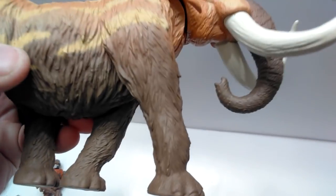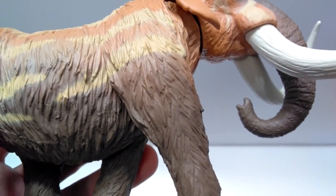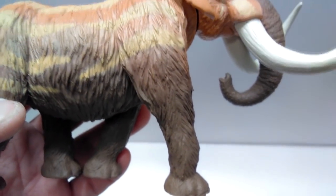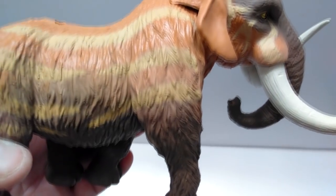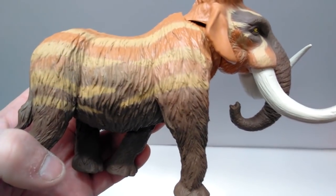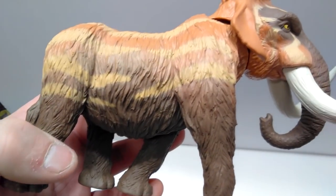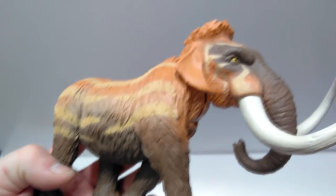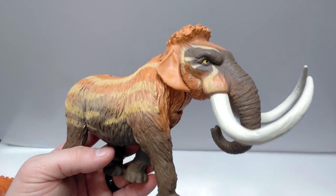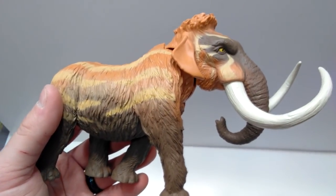But hey, I didn't make the figures, so I'll just move on. Coming up here into the leg, you can see that very shaggy, very bushy hair all over the place. The majority of the body on the lower half is that dark brown, but then as you get to the top, it very gradually and very naturally transitions to this other brown. I think it looks very good the way they've applied that. It also has that creamy type of striping all throughout the body here. I'm not a big fan of that, because I really don't think that's something you would have seen on a Mammoth. But honestly, for this playset it does look good because it kind of gives it like a war paint type of look, and considering these are all battling each other, it really does make sense.